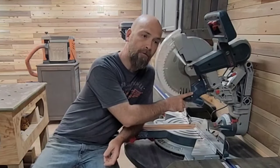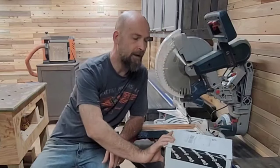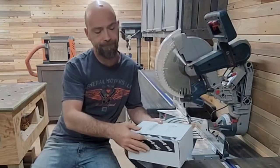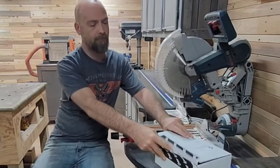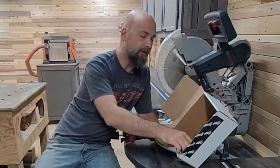So, I'm a small shop, and every dollar I spend counts. So, was this worth the purchase, or was it a waste of money? So, it shows up in a box like this. It's sealed. It's only plastic, so I mean, it doesn't need a bunch of foam and stuff.